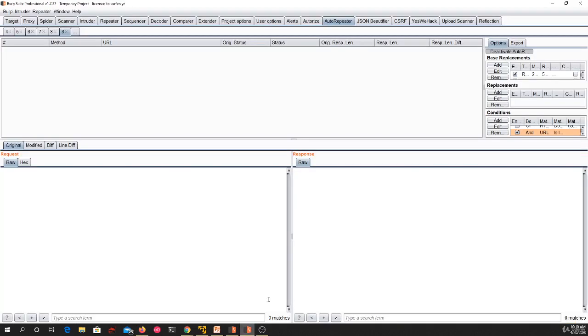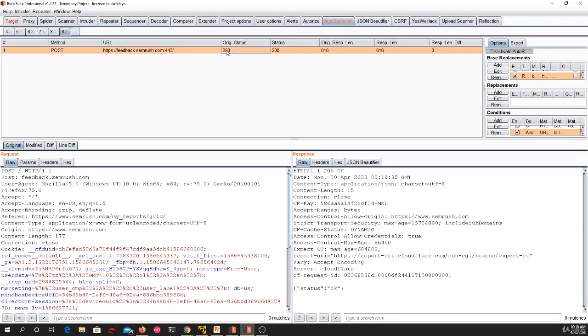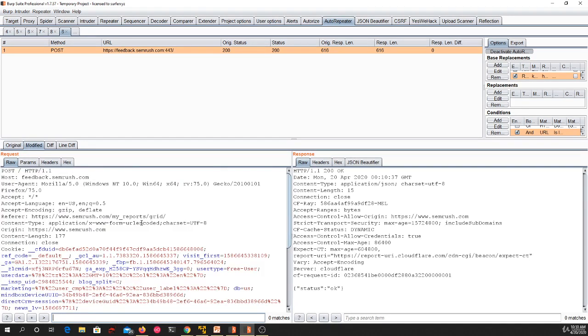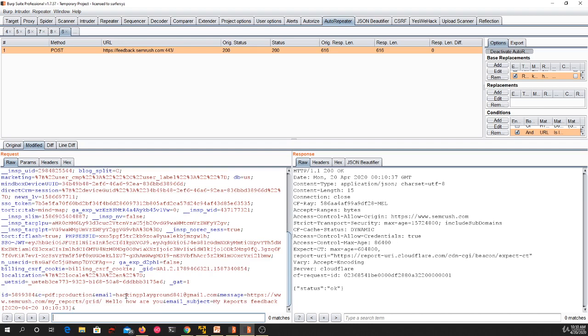Okay, boom. And boom. It popped up. Meaning that by changing the email, I was able to send it on behalf of that victim. So what's happened is the attacker has actually sent this feedback on behalf of the victim. This is kind of low impact, but it's still an IDOR. It's still an action on behalf of the victim.